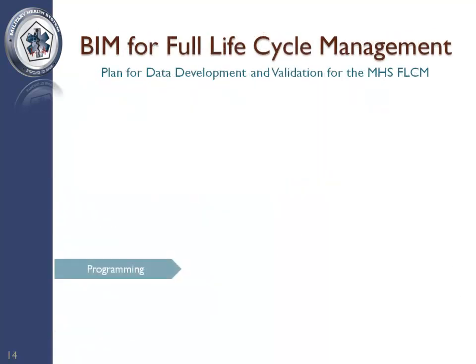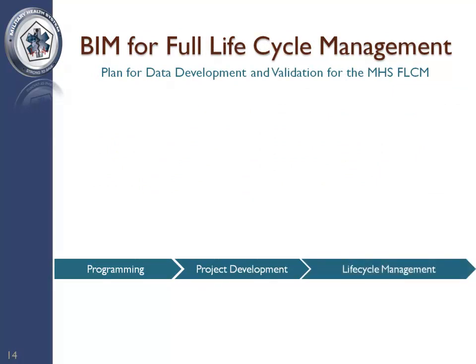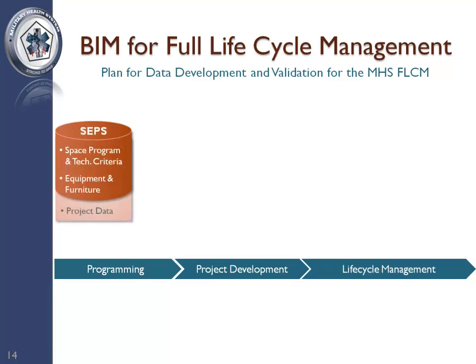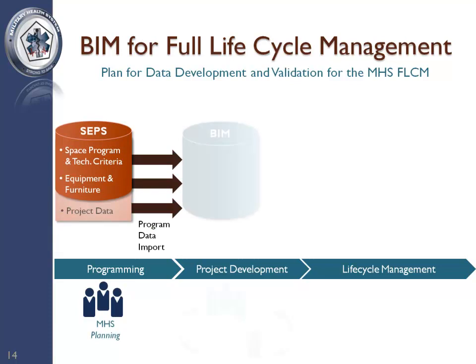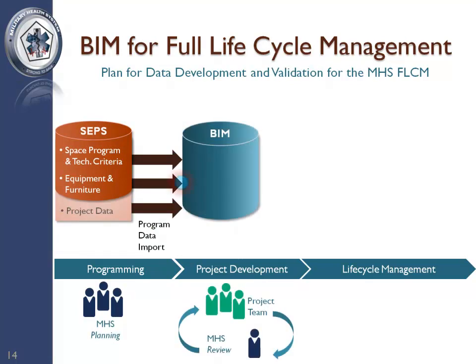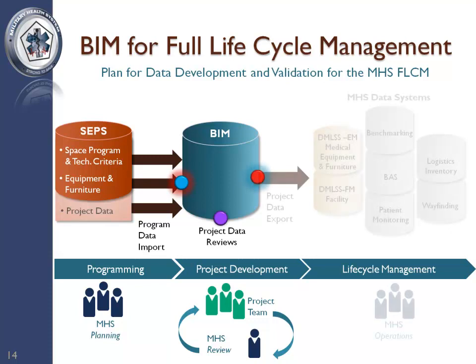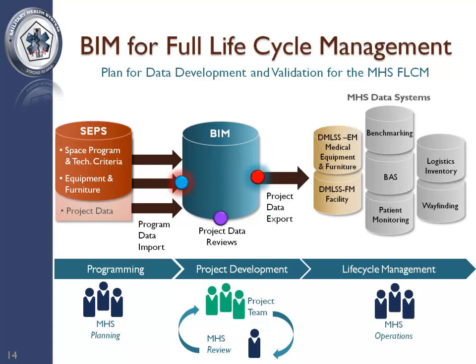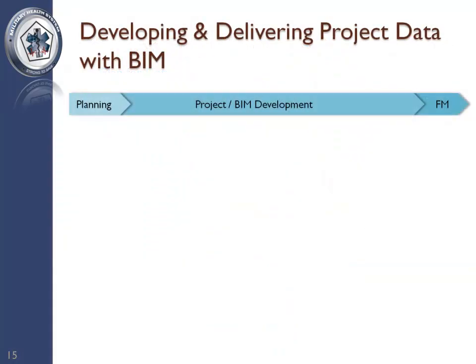The goal of MHS is to achieve consistent data development from initial project programming through facilities management. The ultimate workflow will take project programming data for space and equipment that has been developed in SEPS into the BIM model, where it is developed and reviewed as the project progresses. At project delivery, the as-built BIM, replete with SEPS data for building components, is delivered by the project team to MHS. Building information model is not merely one software application, but is a body of information, generally developed by using many applications. This is a summary of the process MHS envisions for SEPS and BIM.